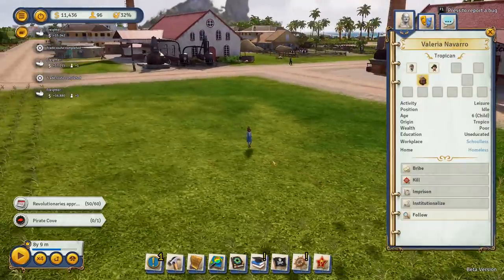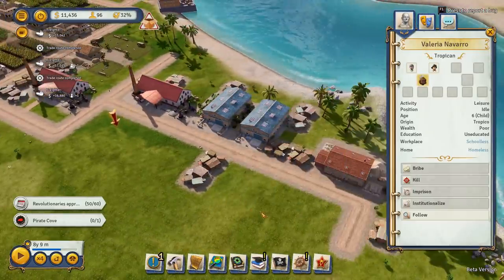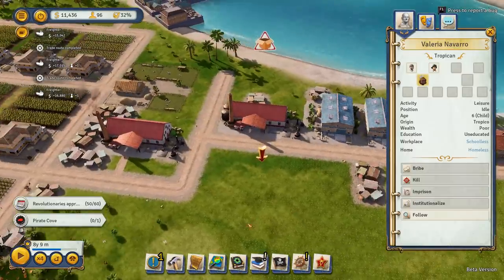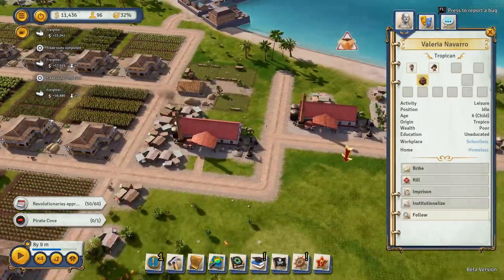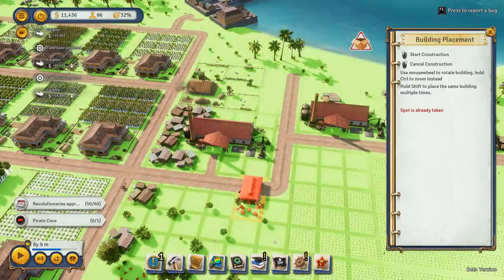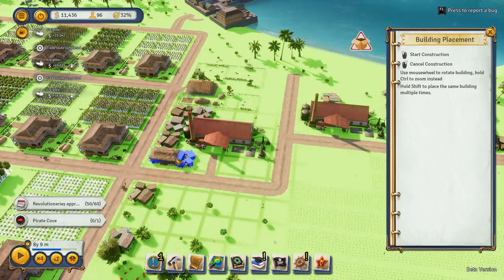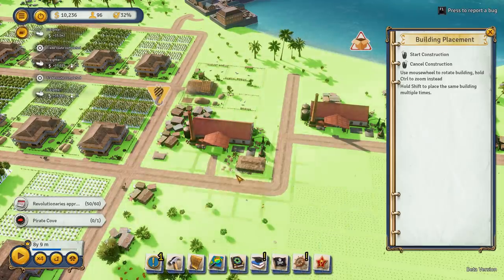People actually move around slower if the fun levels are down. So we actually want to throw in some stuff to make it fun to live here. So I am thinking that we maybe throw in a couple of taverns. I could throw in one there and I could throw in one there. You know what? Let's do it. Let's throw in a couple of taverns.